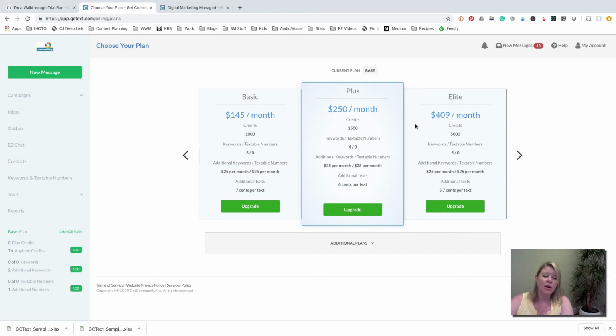So like I said, if you want to change that plan, you can just come in here and say, you know what, for me, it's an upgrade. For you, it might be a downgrade. You'll click that and it will walk you through the process here on the back end. So that's it. That is how you change your plan. It's really simple. And then the credits are flushed into your account each month.